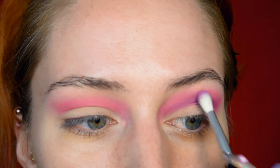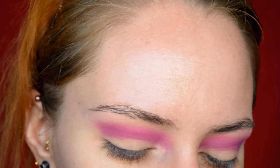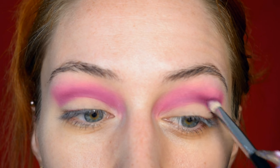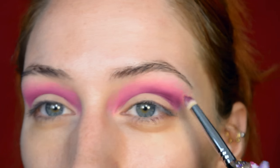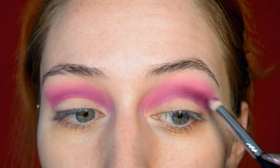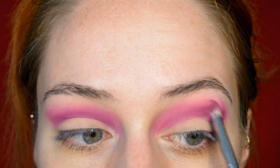I really want the pink to still be visible. Then lastly I'm using the shade Coma, which is a burgundy-purple reddish shade — very dark. I'm using that on the pencil brush, keeping it to the outer half of the crease and just patting it on. After that I wipe off my brush and blend it out, then go back to the last brush to blend a little bit more.